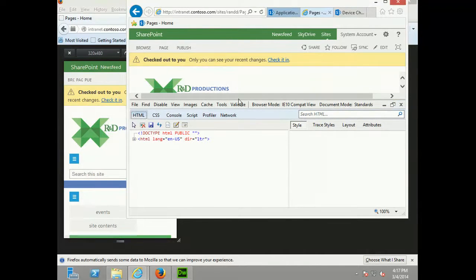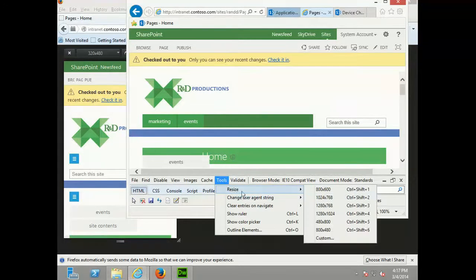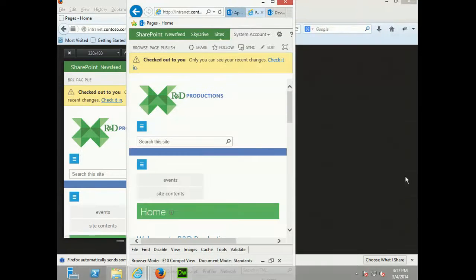It's just not nearly as easy to work with as the other. If I come down to 400 by 800, you can see Internet Explorer does have one. It's just not as easy to work with or as cool as the one in Firefox or in Chrome. So they're really great ways to have this ability to develop, rapidly see what our responsive sites look like so that we can continue to make those tweaks and changes as we need to.